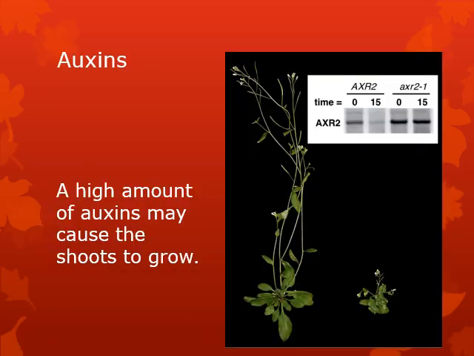One type are called the auxins. Auxins cause shoots to grow. High levels of auxins cause shoots to grow. I always remember that because auxin has an A, and you can make that A an arrow, so auxins make them grow up. Here you can see the wild type. That's the plant with no extra auxins. This one has IAA, which is an auxin, and you'll see that it produces multiple shoots. You can induce different behaviors in plants, like what type of structures will grow based on what hormones you subject it to.